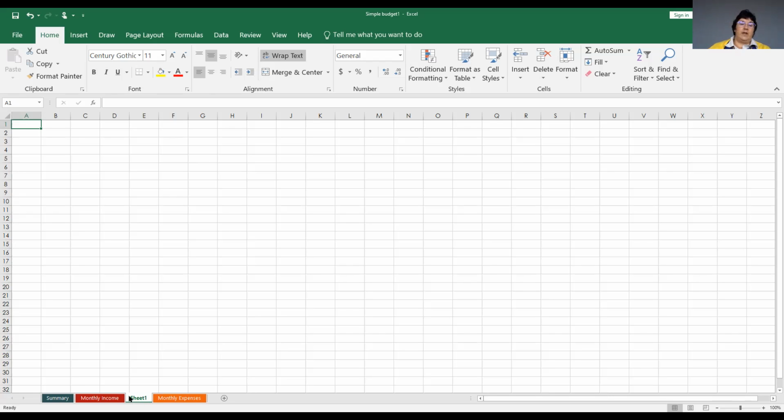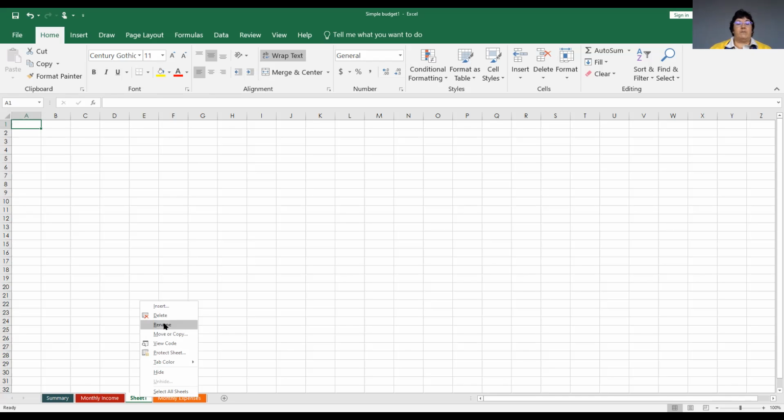So to be able to rename, what you do is you put your cursor here again on the name Sheet 1, and we want to have options in this case. So we're going to click our right mouse button, not our left, but our right. And when we click on our right, we're saying, give me options. And these are some of the things that we can do here.